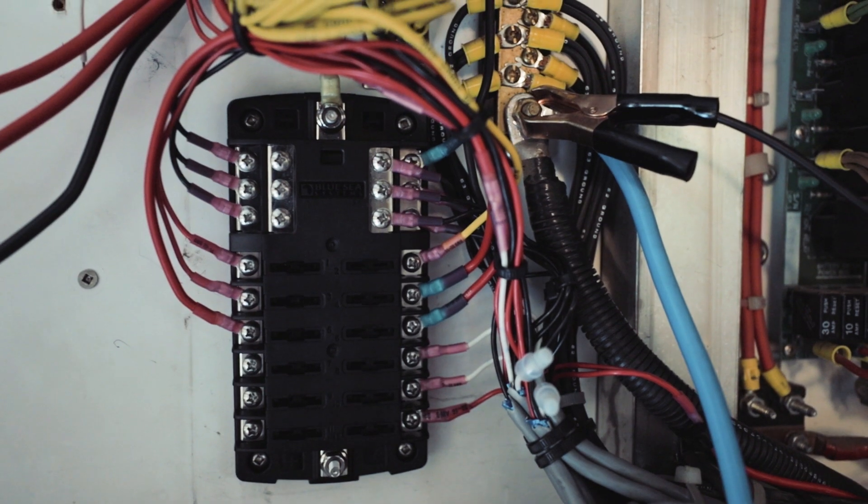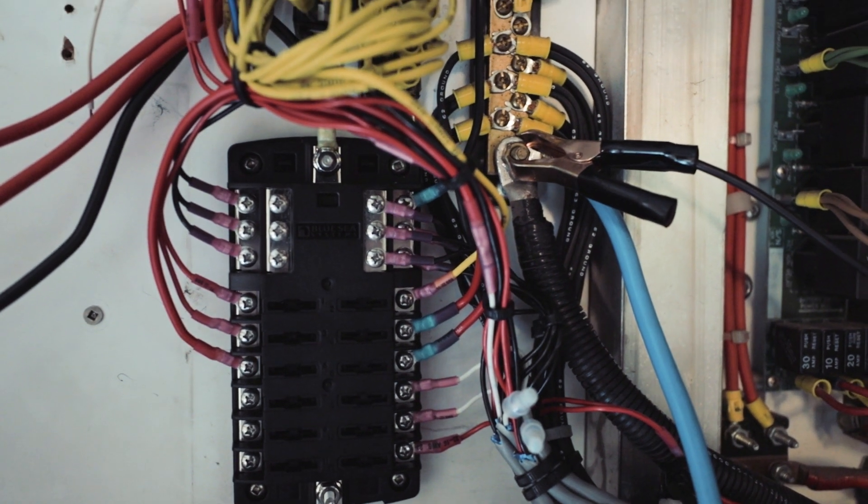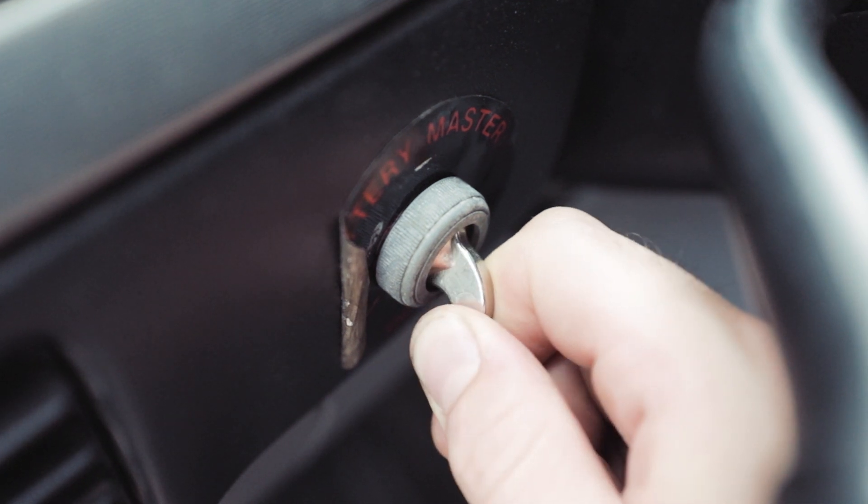Whenever I wire up a new device, I've installed my own little power circuit right here that pulls power separately from everything else. That way, when the truck is off and the truck batteries are turned off by this big main battery disconnect right here, I can still operate the house part — the part that we actually live in — with separate batteries. One thing you never want is to not be able to start your truck. If your house batteries go dead, you can't switch on your living room lights — not a big deal. But if all of your batteries are dead and you can't start your truck and your living room lights don't work, that's not acceptable.